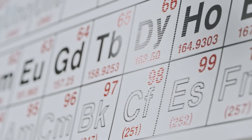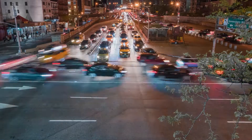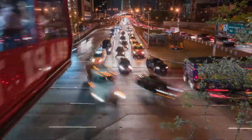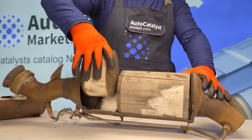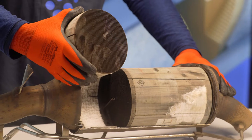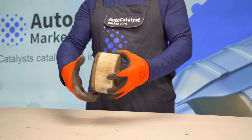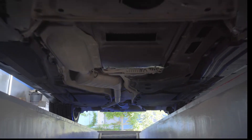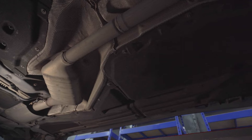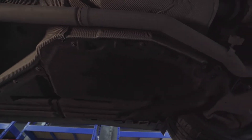In chemistry, a catalyst is a substance that accelerates a chemical reaction but is not consumed in the process — for example, the enzymes in the human body that help us digest food. The function of the vehicle catalytic converter is to convert harmful pollutants into less harmful emissions before they leave the vehicle's exhaust system. It targets primarily poisonous carbon monoxide, as well as volatile organic compounds and nitrogen oxide, which cause smog.